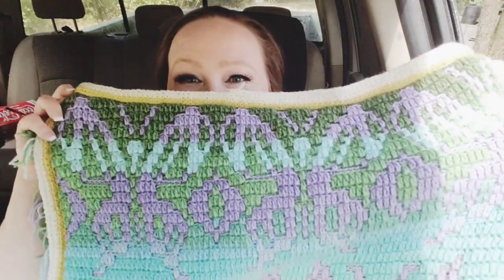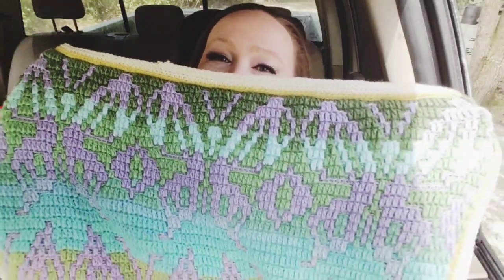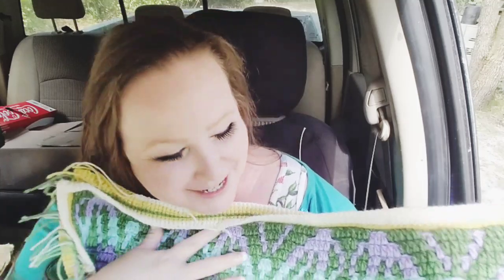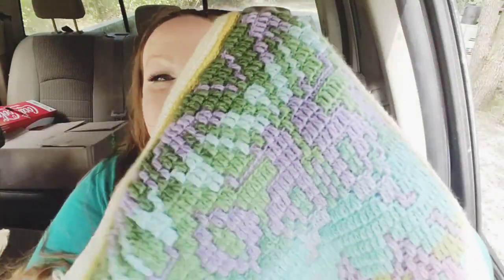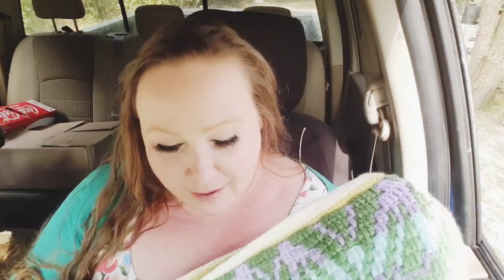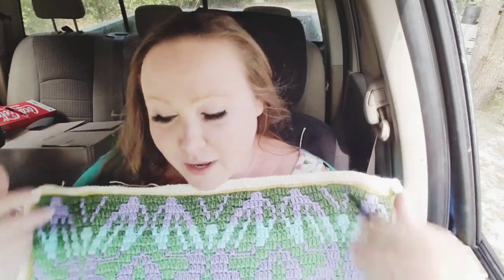This right here is from the chart set. So I did not do a tutorial on this. Hopefully it's picking up. This is one of the alternative patterns that's in that chart set. I think it's like chart 5 or something. There's several charts in my chart sets typically. But this design has the butterfly with a pattern in between. You might recognize that pattern in between. It's just a little bit larger version of something I put out, and then we're getting into what I did tutorials on now.